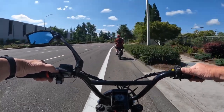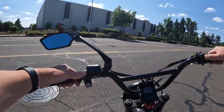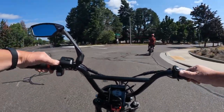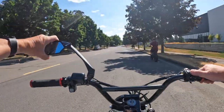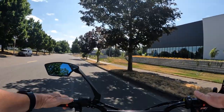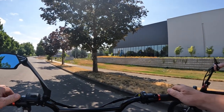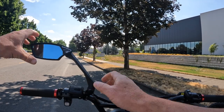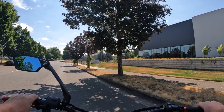Okay. I need to adjust my mirror a little bit. Yeah, I find myself almost exclusively basically using the regen braking on here. Yeah. So it saves your brakes too, and plus I'm now into a habit of doing it. I really wish the Grizzly had that. Yeah. But with that kind of motor, you can't.